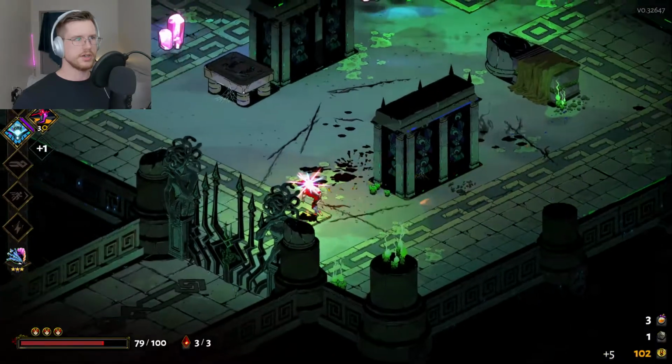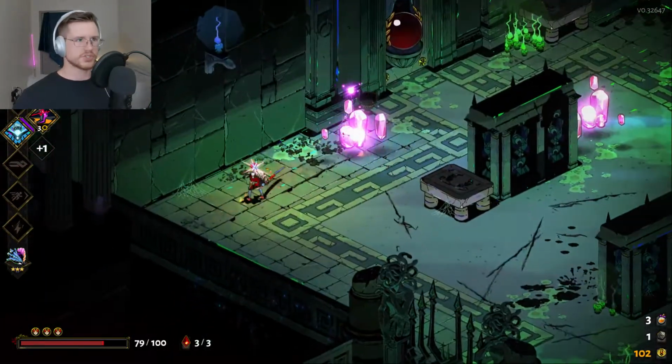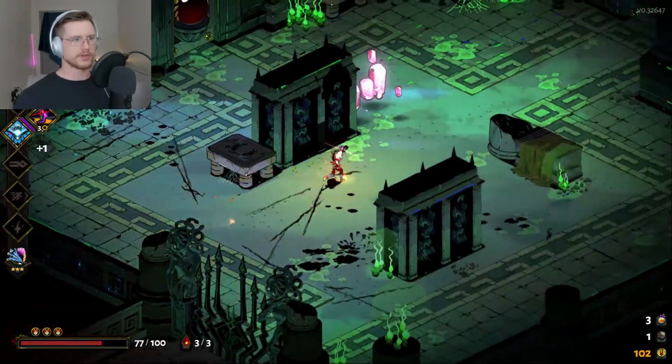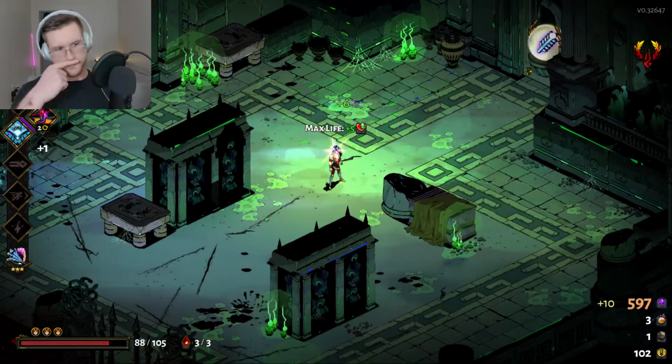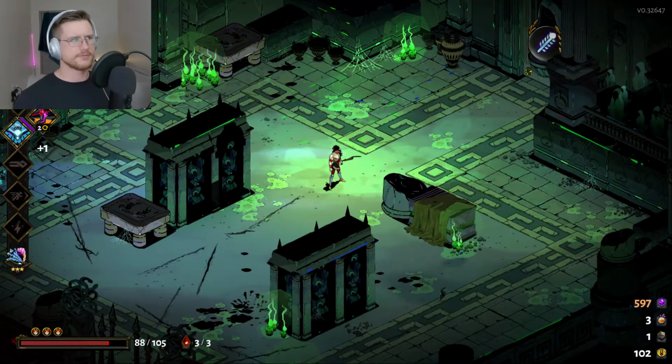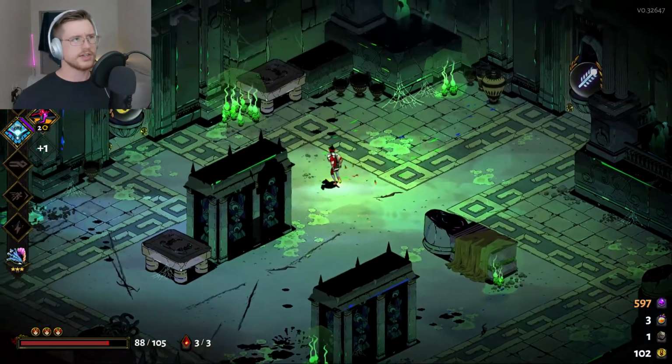Boom. Oh, I'm so slow. I'm so slow. Oh, there we go. I took a little bit of damage. Actually, I forgot that I went into the Chaos Gate, so yeah. I healed 5, healed 6 there, I think, and I got 5 bonus.